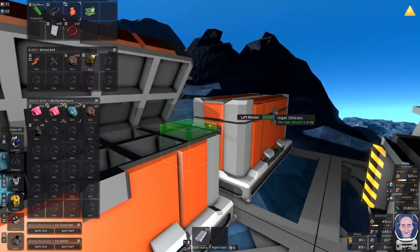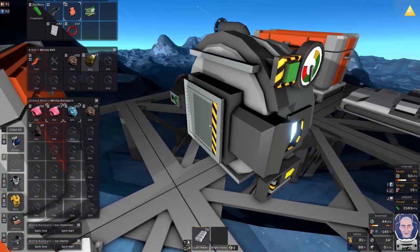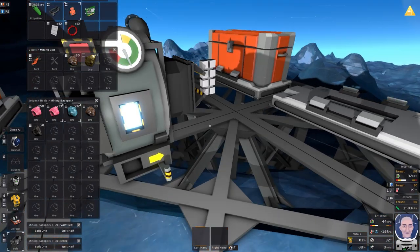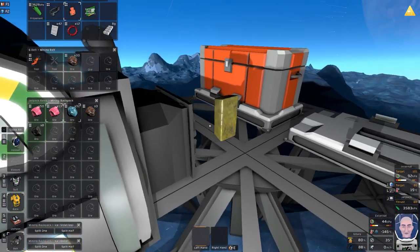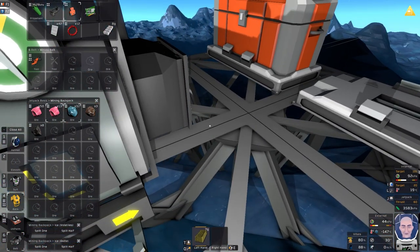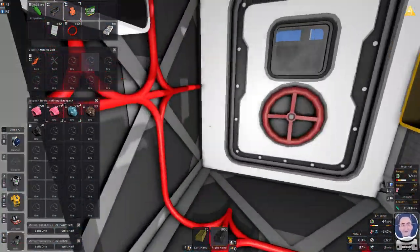Okay, that's some more silicon somewhere. So where is it? Let's stick the lot in. There we go. Silicon, gold, iron. Alright, let's go make some mining charges.